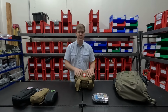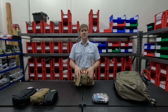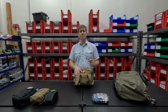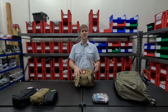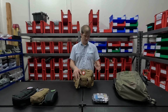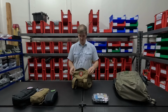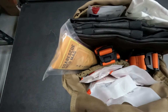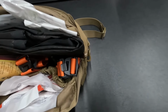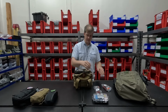As we deploy into a mass casualty situation or an active shooter event, the first thing you'll see on this aid bag are two tourniquets front and center for you to get easy access to and deploy quickly. If you've got a patient that needs it immediately, you can grab one of these right off the front of the kit and deploy that tourniquet. When we dive into the interior of the bag itself, we've got a few more tourniquets on the inside, front and center to get easy access to. That way we don't have to dig into anything else. Once we pull these out, take a look at what's next in the kit.